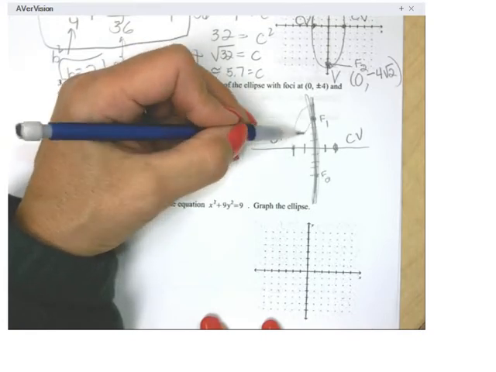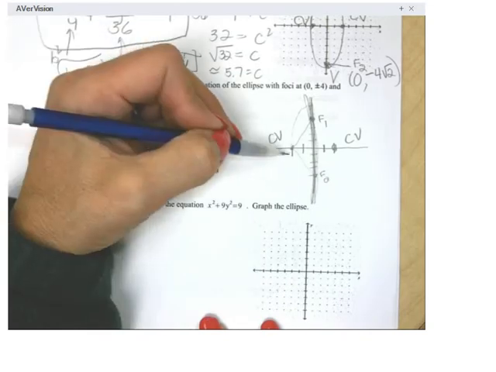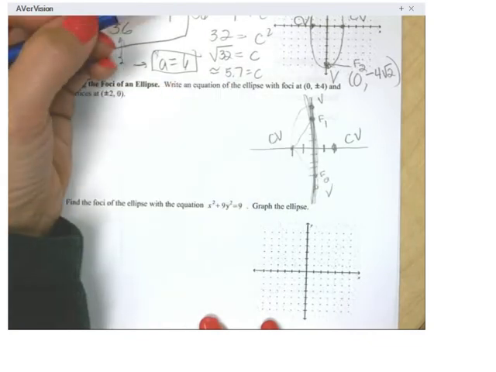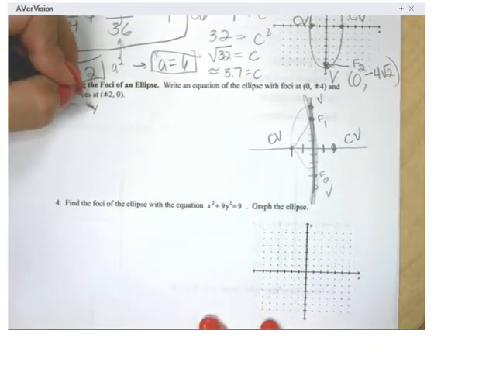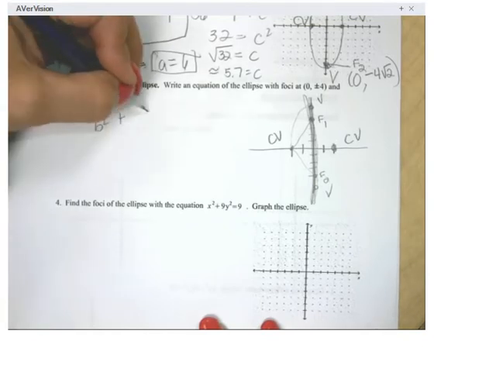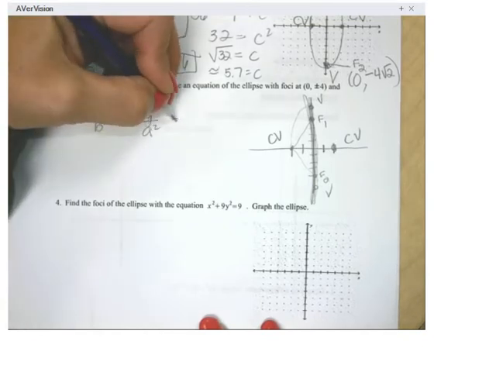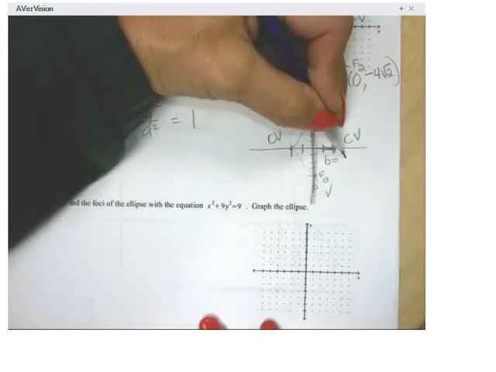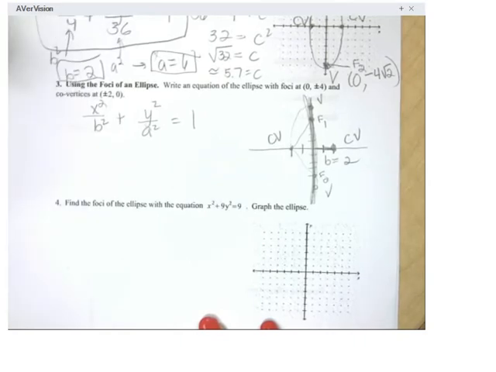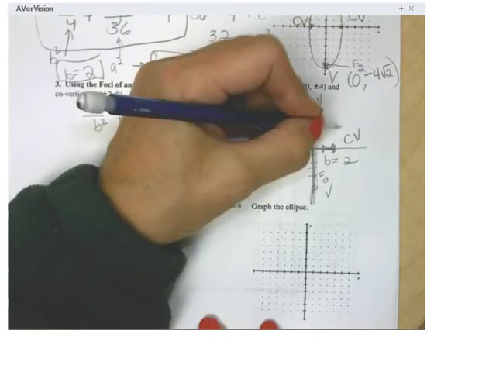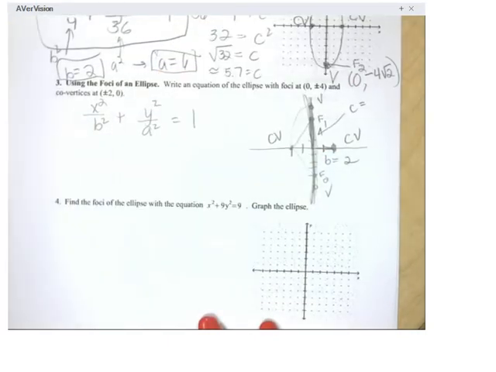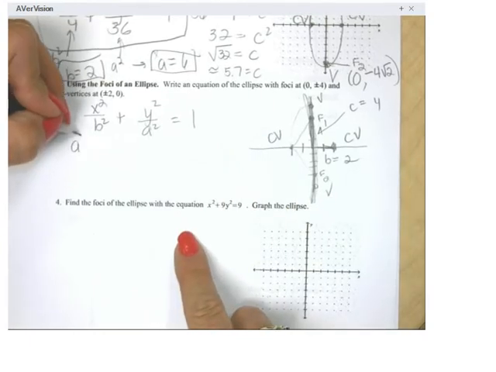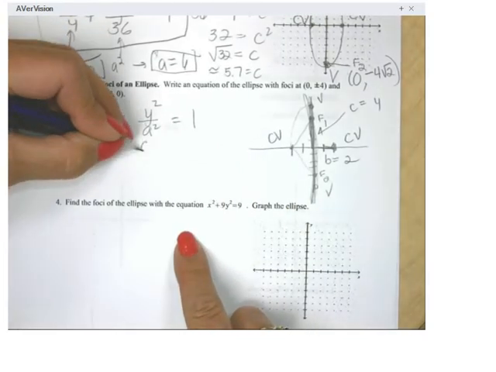Now I don't know how high to make this go up. And I could actually plop a piece of string down and tape it here, tape it there, and make it taut like so. And I could actually draw it, but I don't know where that vertex point is right now. But I do know it's going to be in this form. But I know a little more than that, because I know that this distance is b. So I know this number. And this distance is c. And c is going to be 4 units.